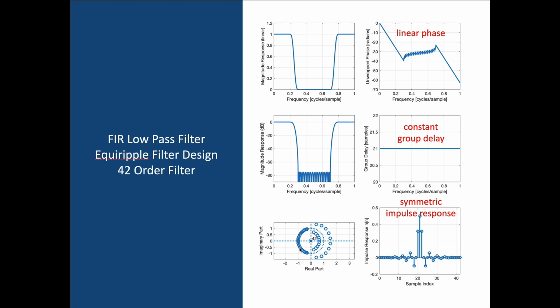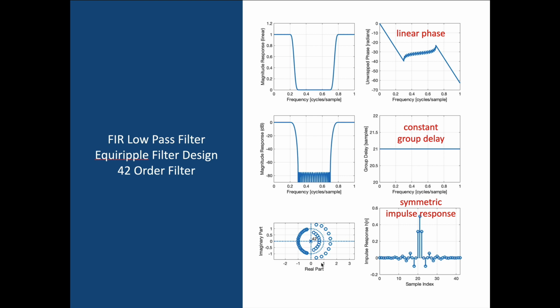The pole-zero plot looks very interesting. Notice that the zeros in the stop band are on or close to the unit circle, and the zeros are away from the unit circle in the pass band. The poles are all stacked up, all 42 of them are all stacked up at the origin. So the poles are tending to push the frequency response up. These zeros close to the unit circle are pulling the response down, and then the zeros away from the circle are not pulling it down as much. They're basically compensating for what the poles are doing out here in the passband region.